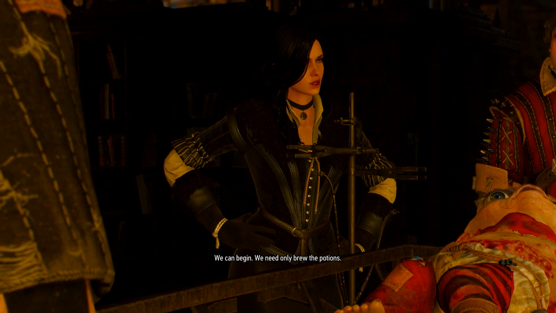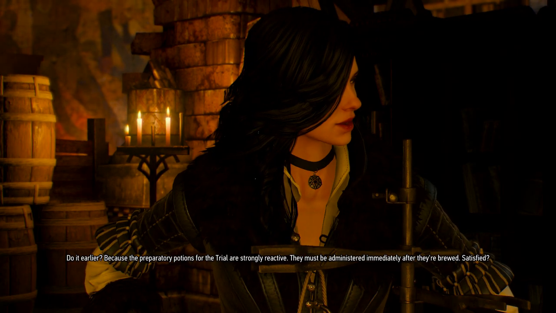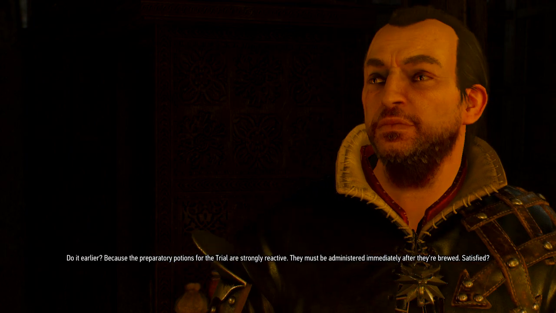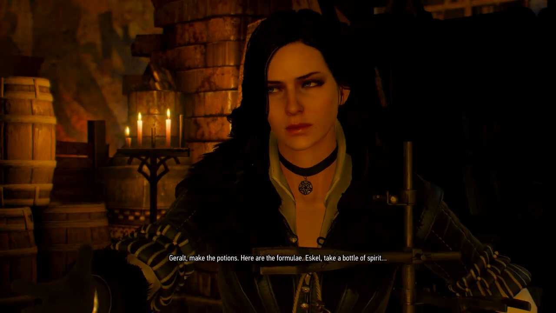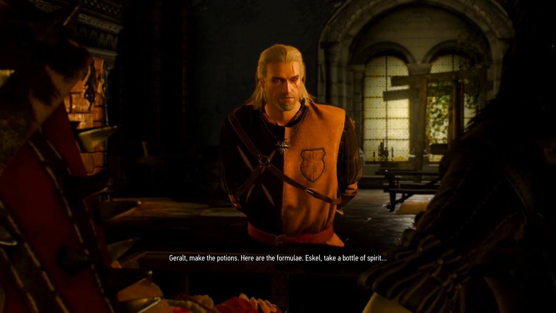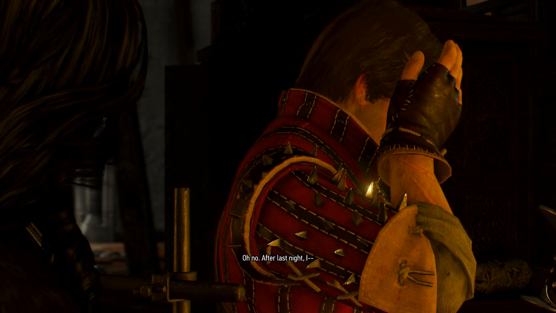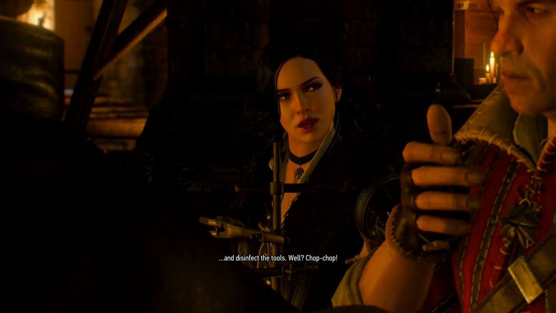We need only brew the potions. Wait. Why couldn't we do it earlier? Because the preparatory potions for the trial are strongly reactive. They must be administered immediately after they're brewed. Satisfied? Geralt, make the potions. Here are the formulae. Eskel, take a bottle of spirit. No. After last night, I... And disinfect the tools. Well, chop chop!